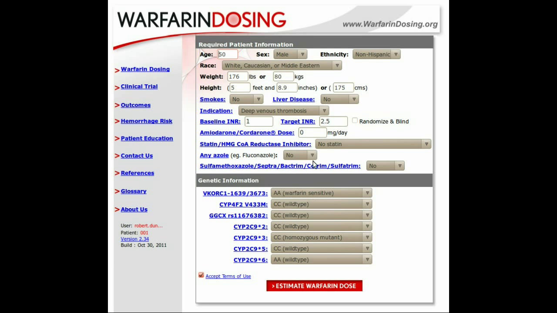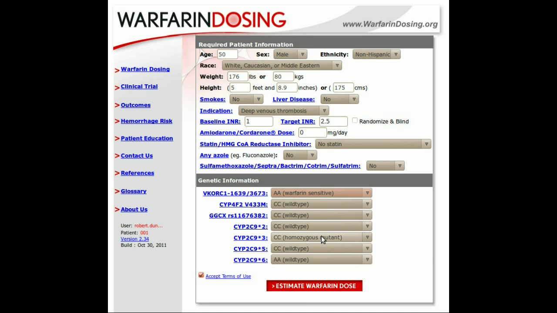So essentially what you would do is pick the alleles for each one of these genes, for each one of these enzymes. And in this case, if you remember, for vitamin K epoxide reductase, patients who have the AA genotype, like this patient, are the most warfarin sensitive and therefore often require much lower warfarin doses than the wild type.